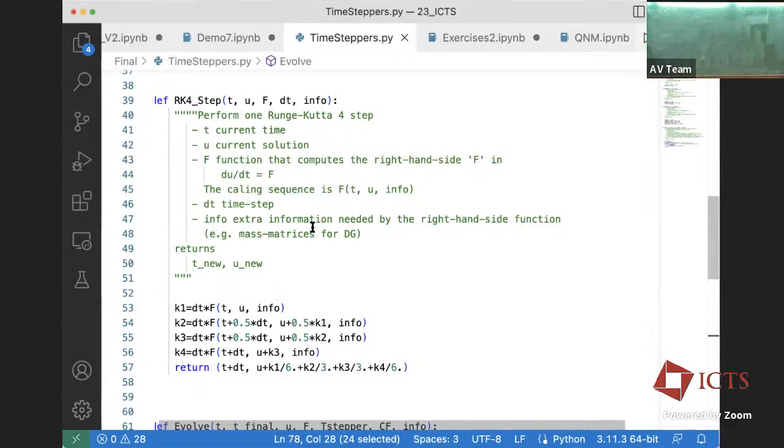You literally can type in these 4 formulas if you have abstracted away the right-hand side calculation into a separate function f. And that's it. And at the end, well, this is just the last formula I've written down here.